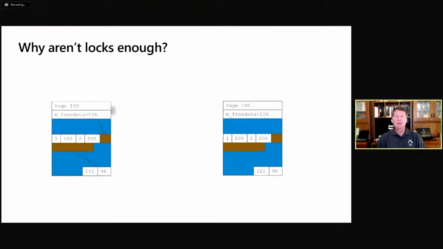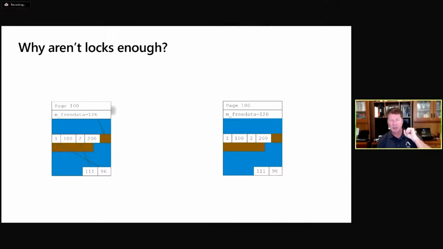Okay, thought you might find this interesting because people have asked me this question. So I thought we had row level locking, Bob. We have page locking. Why do I need a latch to protect a page? This is representative of a physical page in cache or on disk. It doesn't represent all the pieces of the page.